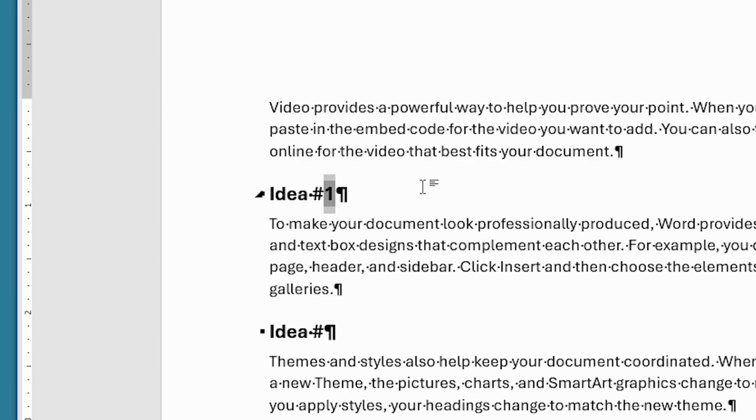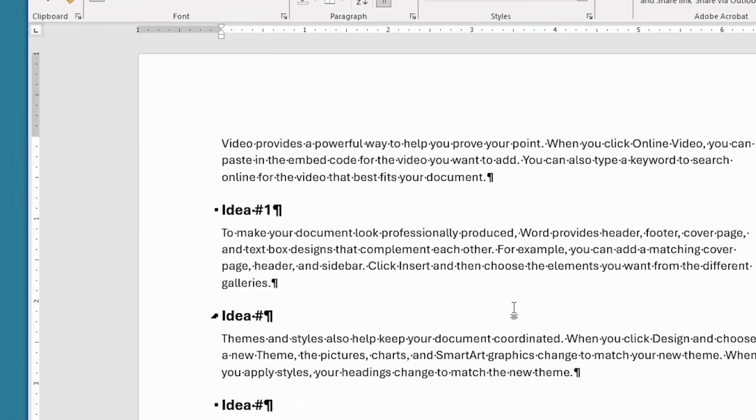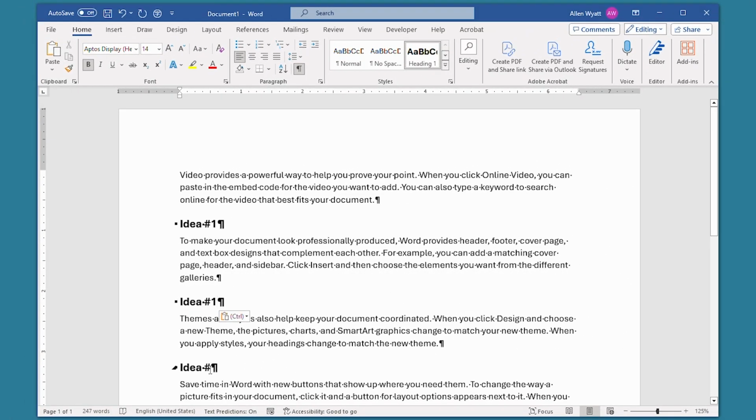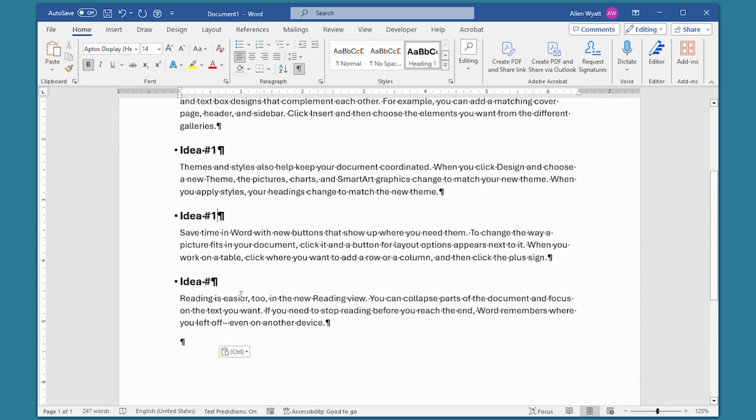This makes it easy to go to all the other headings and add the field code to the proper place. As I do this, and I press Ctrl V to paste it, notice that in each instance, it's inserting, again, just the number 1. This occurs because Word doesn't typically update fields, any fields, until it absolutely has to. One time it does update fields is when you choose to print the document.